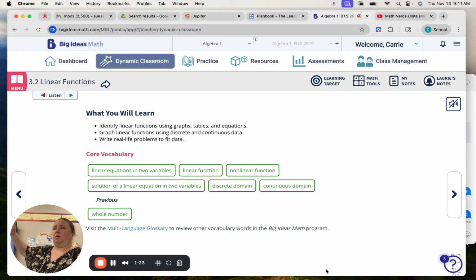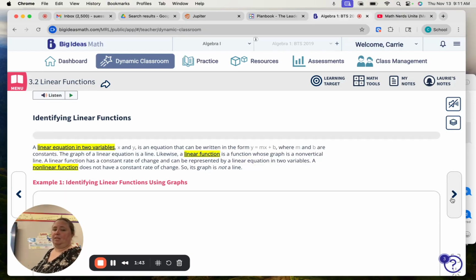So think like granola bars. Can I eat half a granola bar? Yeah, sure. So that would be a continuous input value. That's the easiest way I've found to remember the differences. Discrete has to be consistent, same whole numbers. Continuous can be anything along that line. Okay? All right.